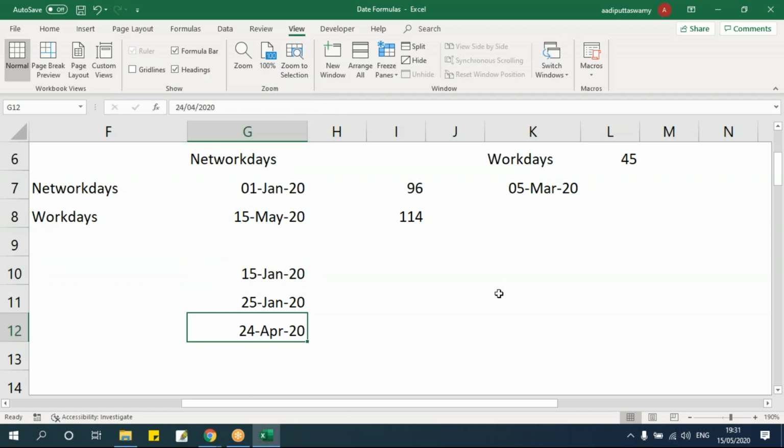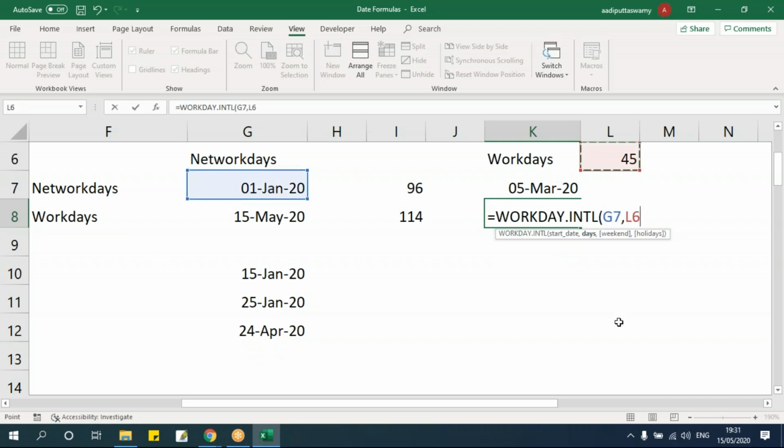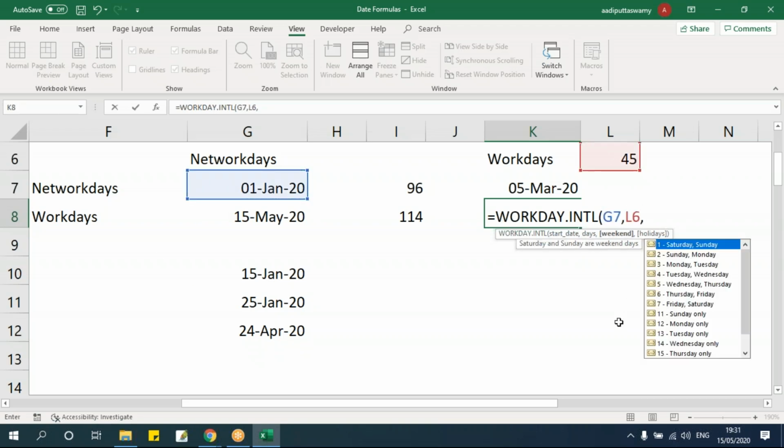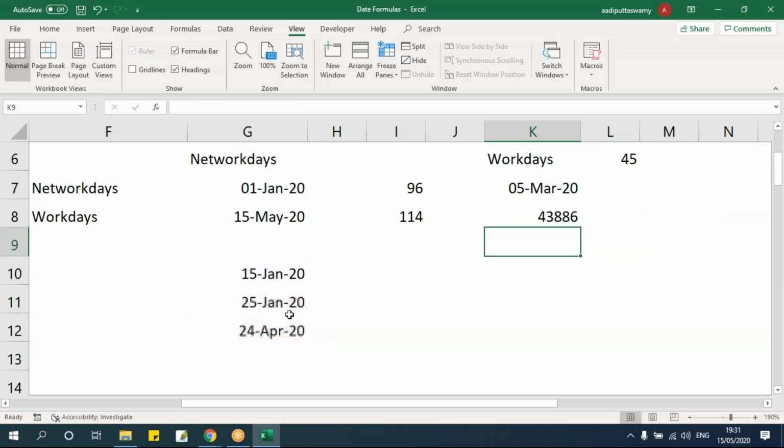Now, what if the weekends are not Saturdays and Sundays? Then I can use this, say equals WORKDAY, sorry, WORKDAY.INTL. Then I'll say start date, number of working days, and now I can select the weekend, Sunday only, and I'll select these holidays and say enter.